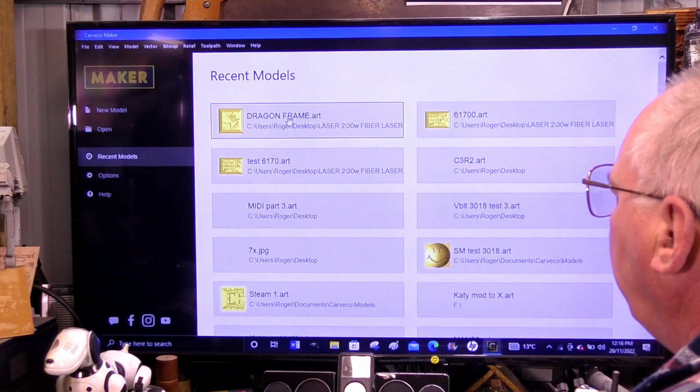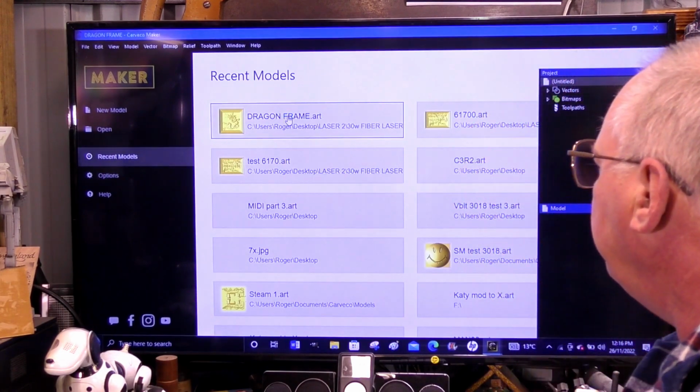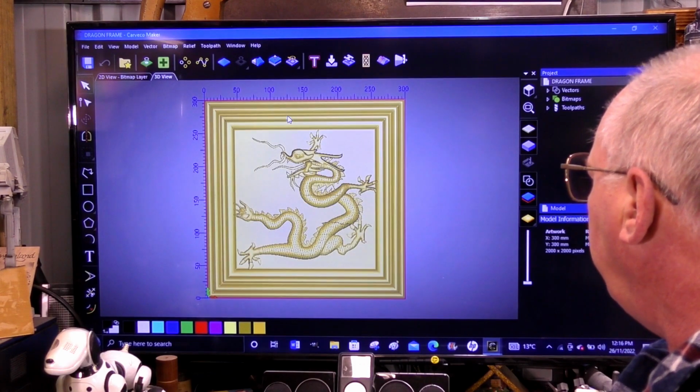This is the dragon picture that I put together, and there it is.